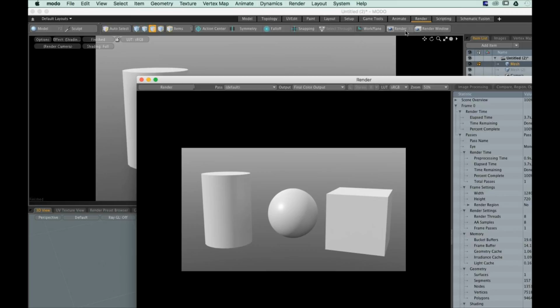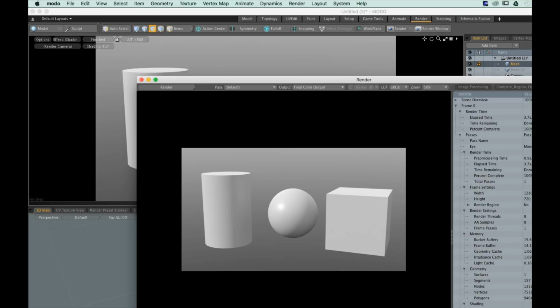When we finish rendering inside of Modo, are we actually done? No, because the image is still in Modo. The computer's drawn it, but it hasn't saved it yet. So here's the last little bit. There's a button down over here called Save Image. You're going to want to save that to your desktop or wherever you're saving your project files.